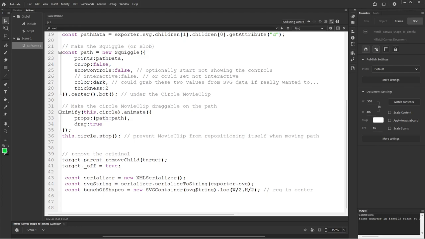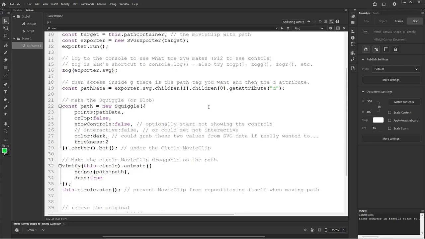And note that with the SVG container, we just get a container that has SVG in it, in which the path, the squiggle made for us, is the first thing in that SVG container. So you could get child at 0, and that would get the squiggle inside there and access it that way. I think it's more precise, though, to get the path out of the SVG and make a squiggle from that.